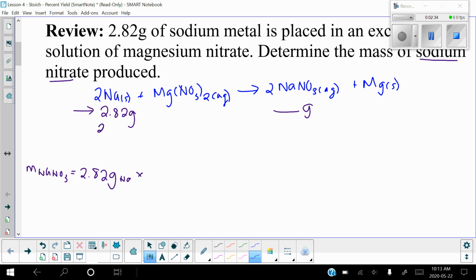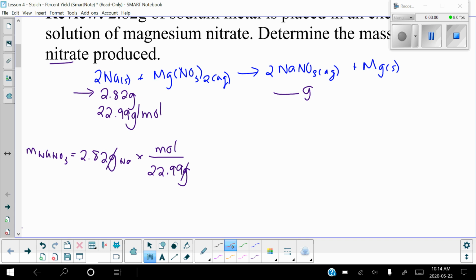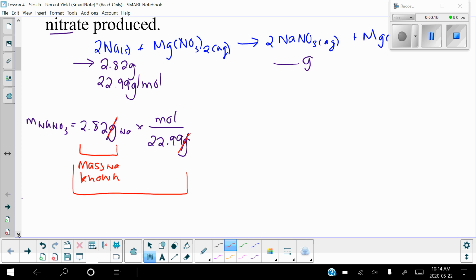So I like to list things that I'm using underneath my reaction. I'll kind of leave some extra space there. The molar mass of sodium is 22.99. I'm going to divide by that, so that grams can cancel out. Now that I have moles, I have mass of my known. Okay, so I'm just going to review this. From here to here, I have mass of Na, which is my known. From here to here, I have moles of sodium, which is also my known moles.